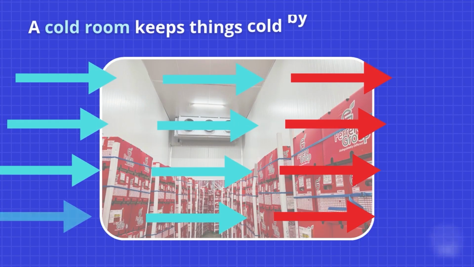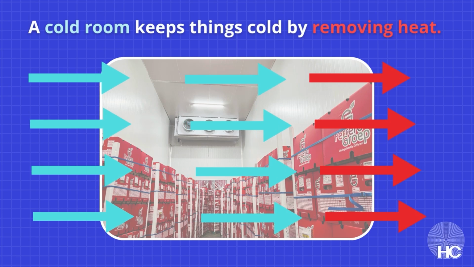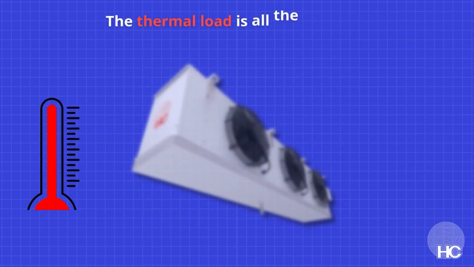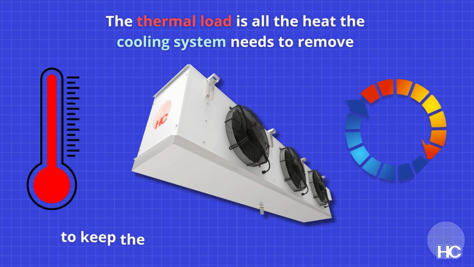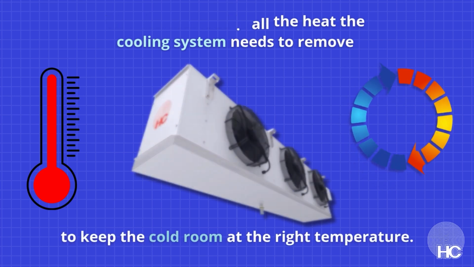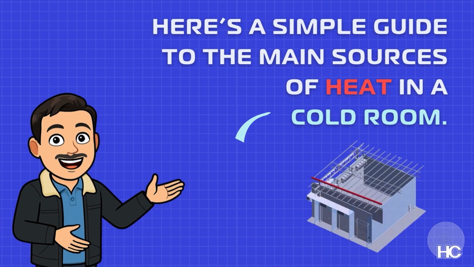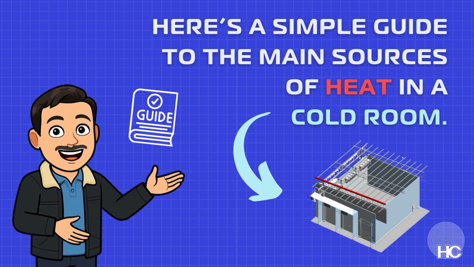Today we'll be learning about how to calculate the thermal load of a cold room. A cold room keeps things cold by removing heat. The thermal load is all the heat the cooling system needs to remove to keep the cold room at the right temperature. Here's a simple guide to the main sources of heat in a cold room.